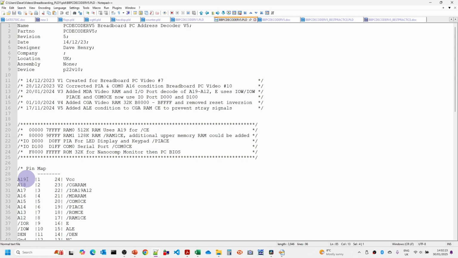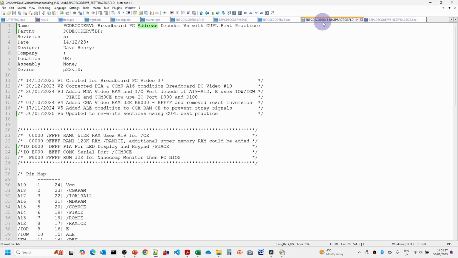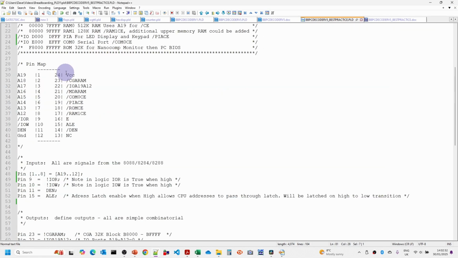What I've done here is I have gone through and actually adopted the best practice that I've just been showing you. And the main areas here are, rather than having 8 lines for our address pins, I've defined them as pin 1 to 8 being A19 to A12, so that obviously saves us a bit of time.